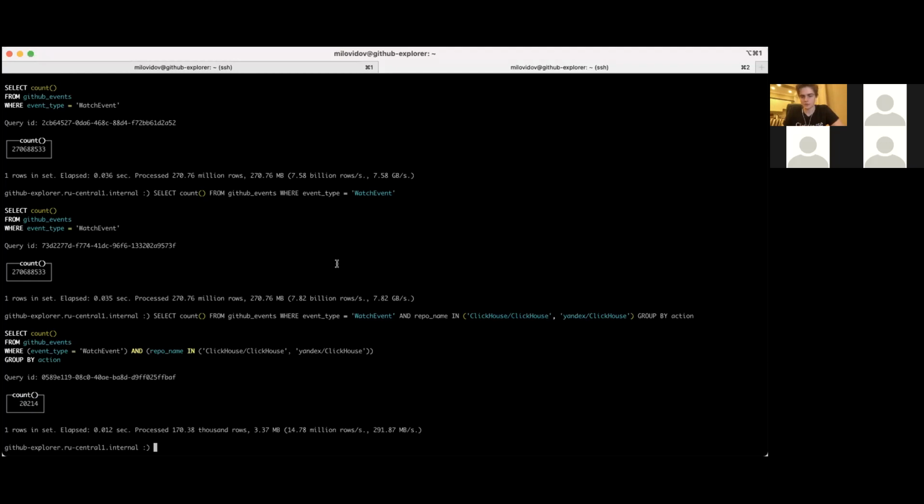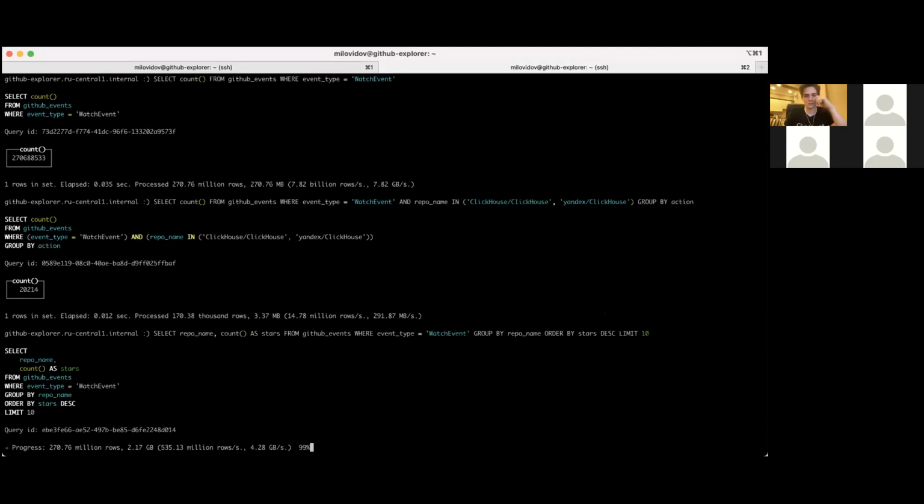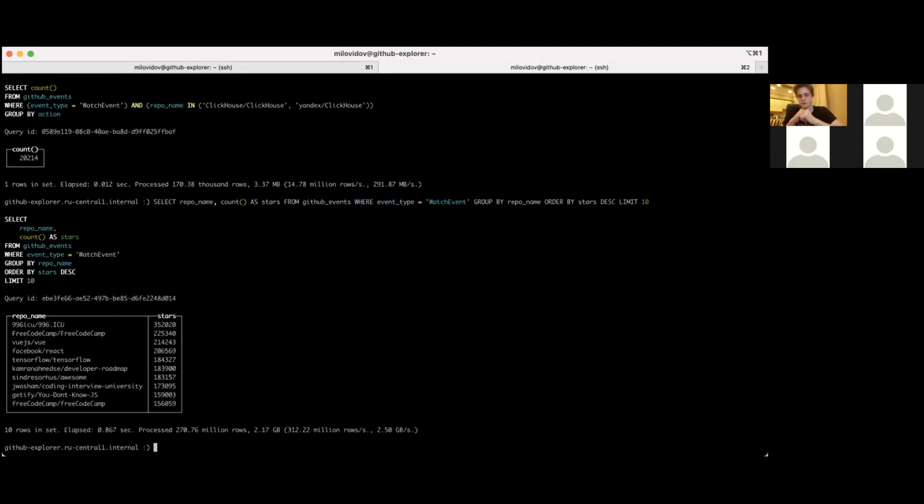Okay, so let's find out the top repositories by stars. Such a query processed a lot of records with a bit less throughput, and it took around 1 second.